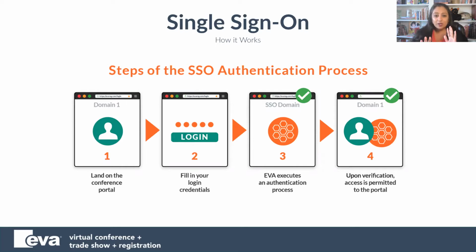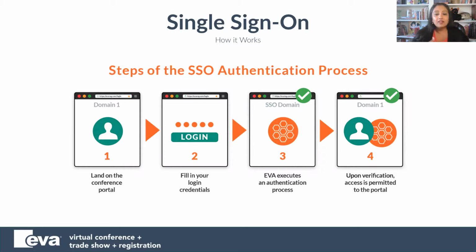And so what that's going to do is the registration portal is going to take the information that was entered, encrypt that information, send it back to your AMS. And what it's going to do is it's going to say, okay, I'm going to check this information, and either it's going to be verified, validated, or not. If it's verified, I'm going to send a code back to the registration system to say, hey, this person is good to go. They can continue on with the registration process.